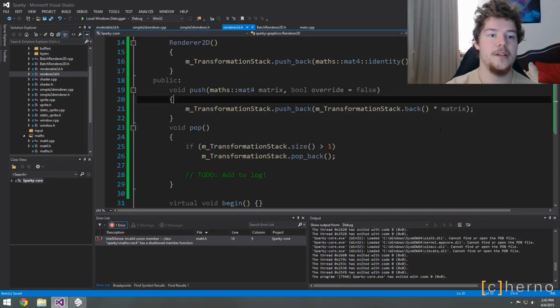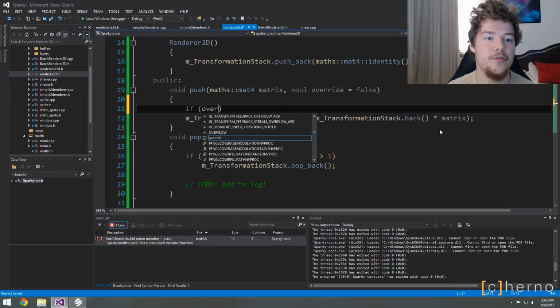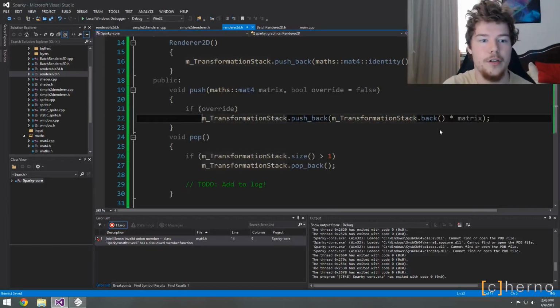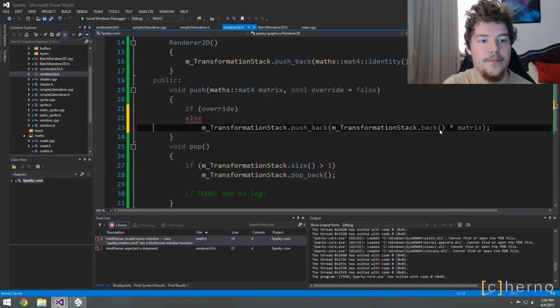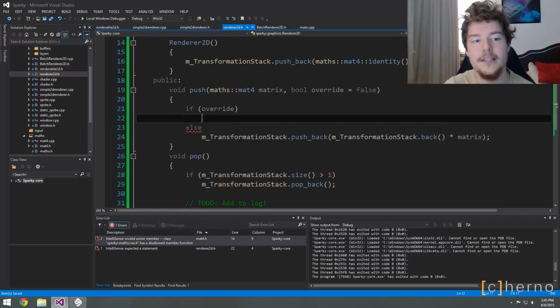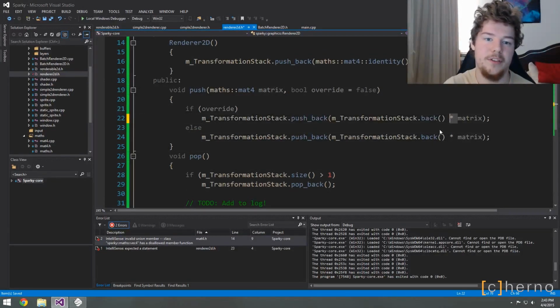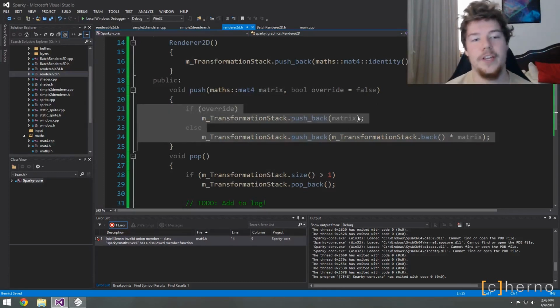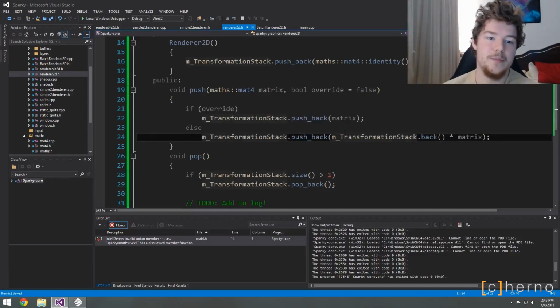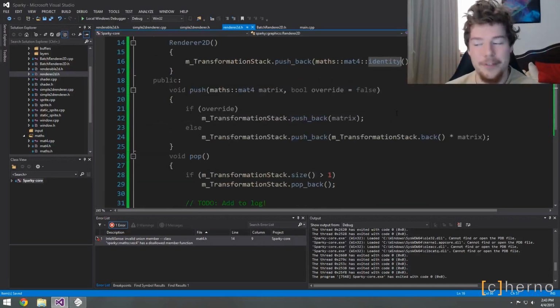That's useful because what I want to do is, if override, I want to, so we'll have an else, okay? So if it's not overridden, I want to do this. If it is override, I basically want to do the same thing, except I don't want to multiply it. Okay? So, that's the idea. And again, as I said, the reason we might want to do this is because we want to get back to our identity, basically, but we do not want to pop everything off. We just want to push this one, do something quickly, and then pop it. Okay, cool.